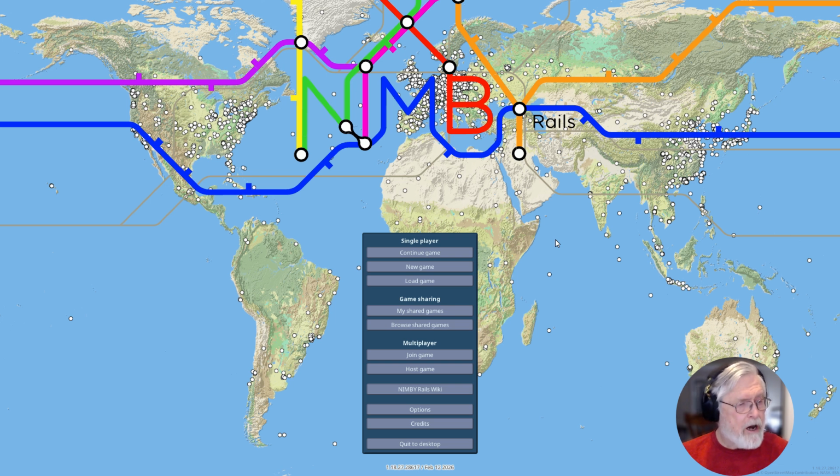To use the mod, we go to the NIMBY Rails community pages and go into the workshop area, and we look for the mod called Track Pack Level Crossing. The name of the mod on Steam is a little different than it appears within the game. So let me show you how to get there.